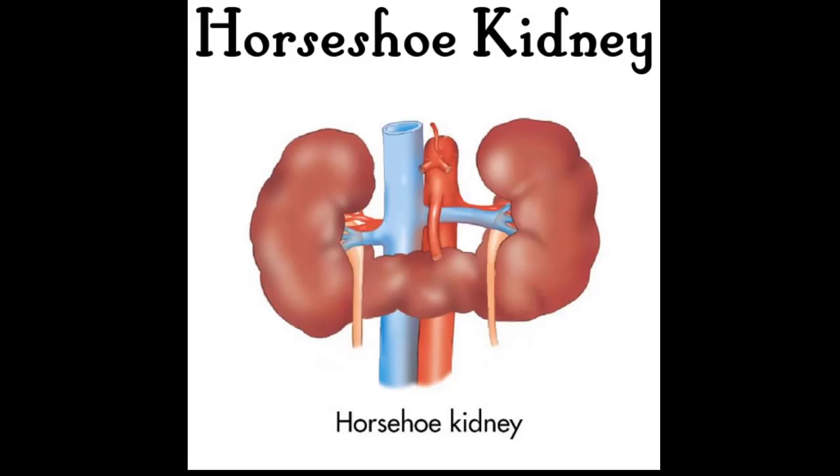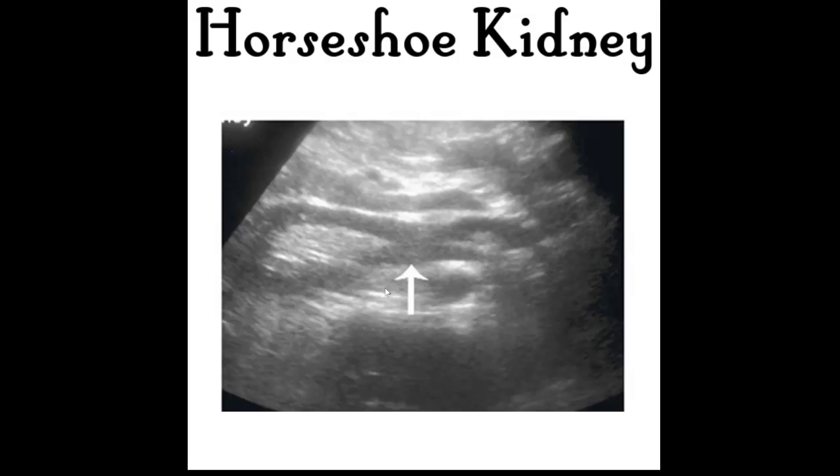So here's a diagram then of our horseshoe kidney. Again, we're going to have relatively normal looking kidneys, but their inferior poles are just going to keep extending and joining with one another at that midline portion. On ultrasound then, it's probably best seen in transverse at that inferior pole. We have the right kidney, the left kidney, and we can see the isthmus of renal tissue traveling between the two. That then sits anterior to the aorta.